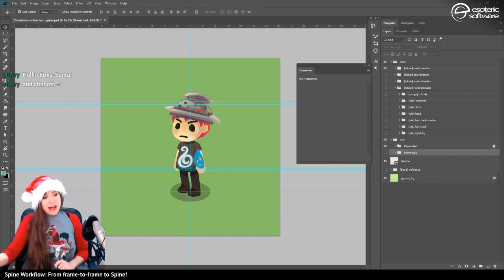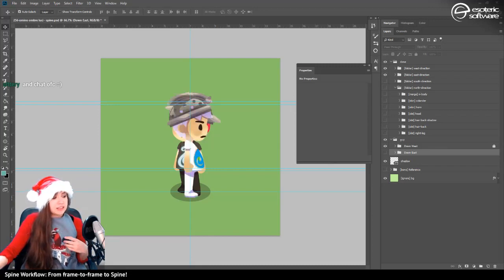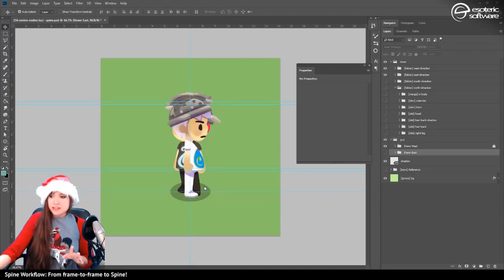So anyway, last time we were doing this frame-by-frame guide that I made a while ago, that already has, let me open this here.